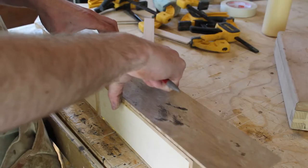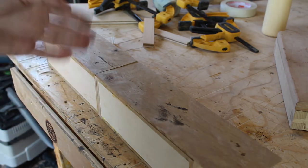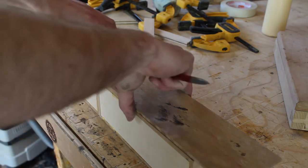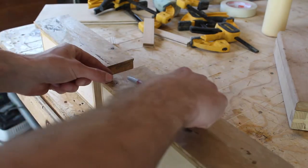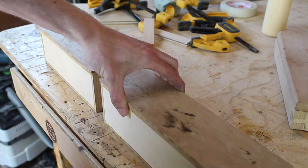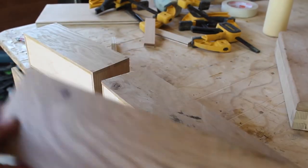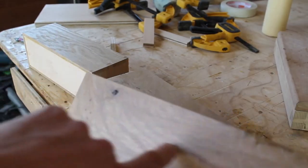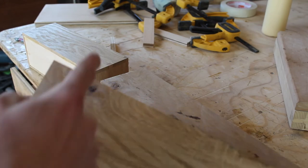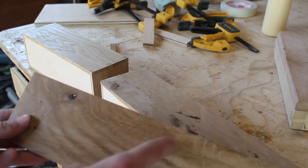I want to make sure I keep the orientation here because I want to have a nice grain match across the front. Even though there's a divider there, I still think it'll kind of look cool if the grain is at least flowing the same direction. So I'll keep it flush to this side and do the same thing here. This is kind of cool too. Here you can see this grain kind of has a circular motion like that. So there's going to be a finger hole cut out, and I just want to kind of follow that grain.